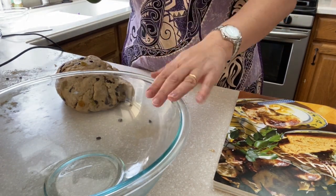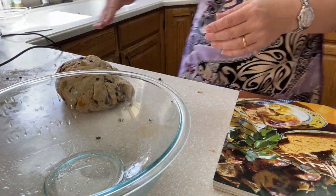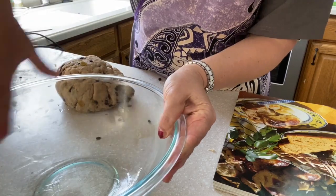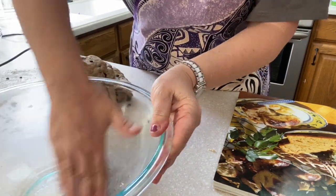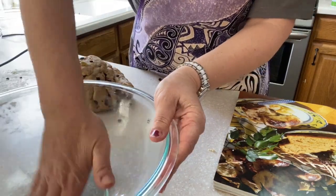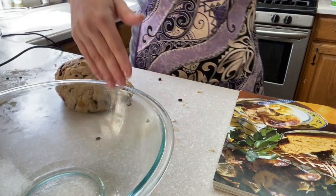So we use a bowl. I'm using the same bowl that I mixed it in, but I cleaned it. And then coat it in oil so it doesn't stick. Perfect. You can use any oil as long as it's got no flavour. What I just used there was a canola cooking spray, which is one from Costco. Okay, so that is oiled.